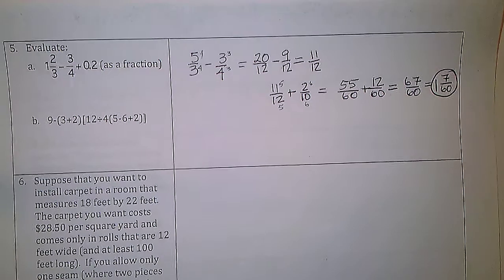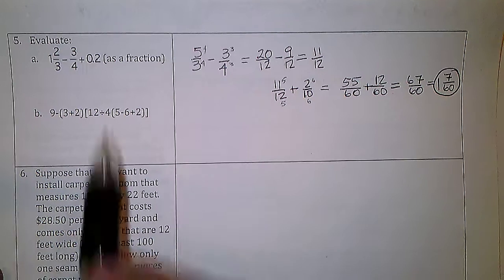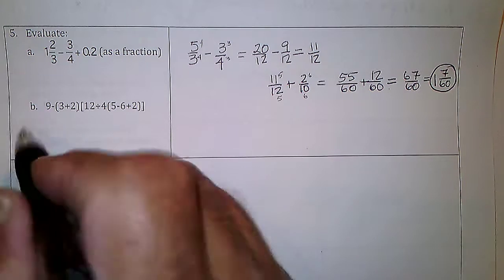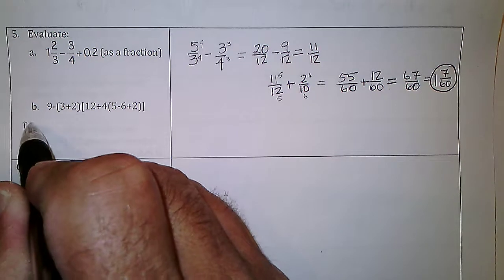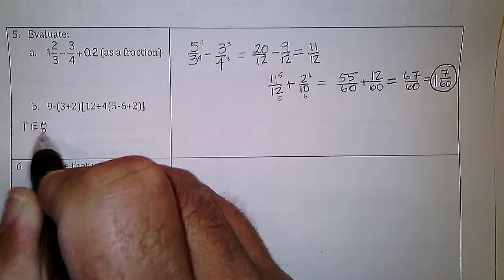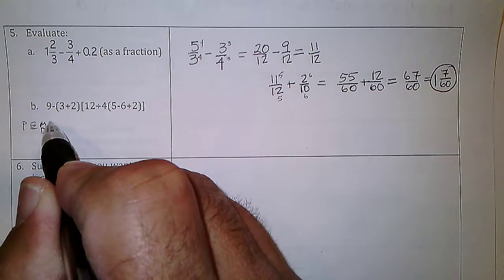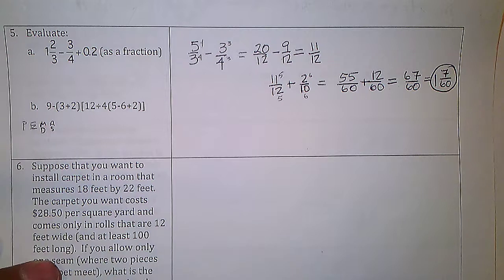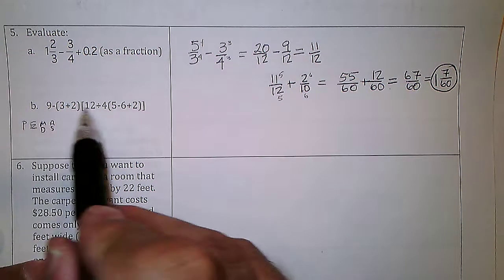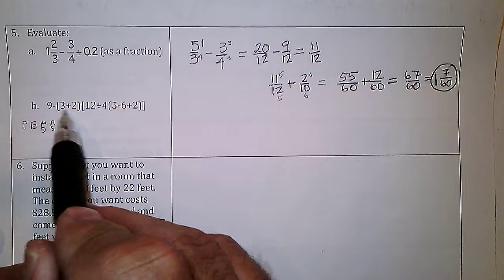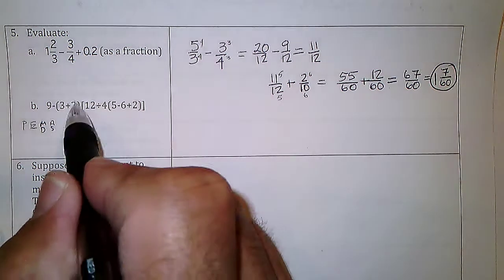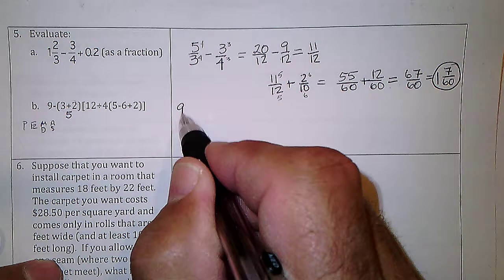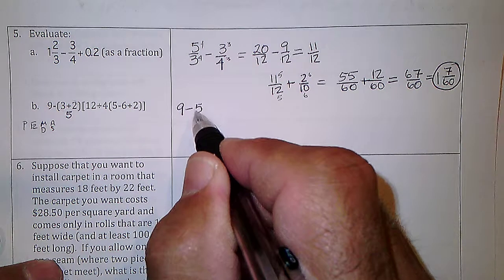Okay. Order of operations. So I made a really messy one here. Okay. Please excuse my dear Aunt Sally, multiplication and division at the same time, left to right on those. So do we have any parentheses? Well, I see a pair of parentheses here. So I can add those. That would be 5. So I'd have 9 minus 5.